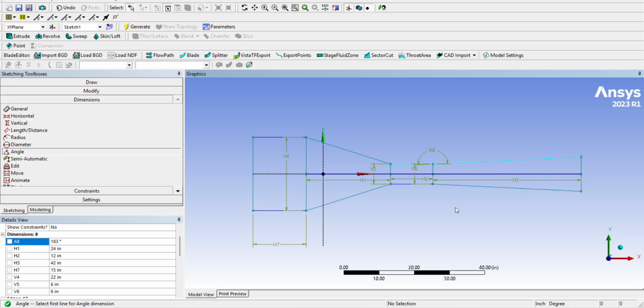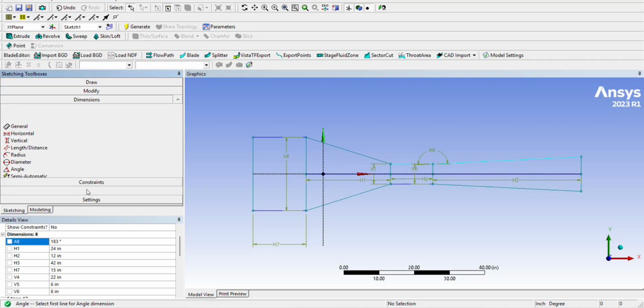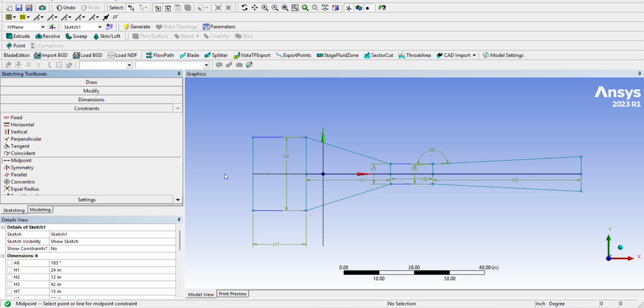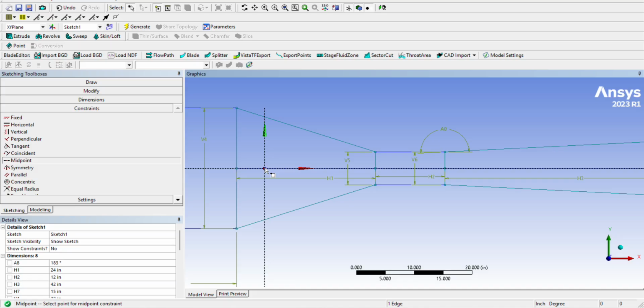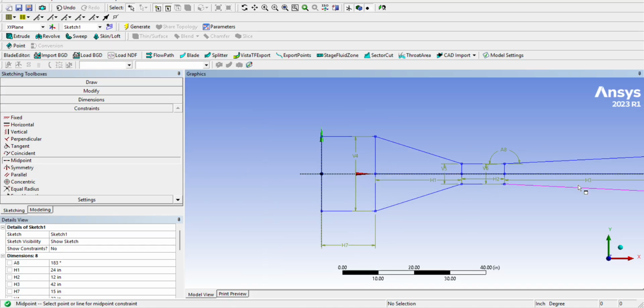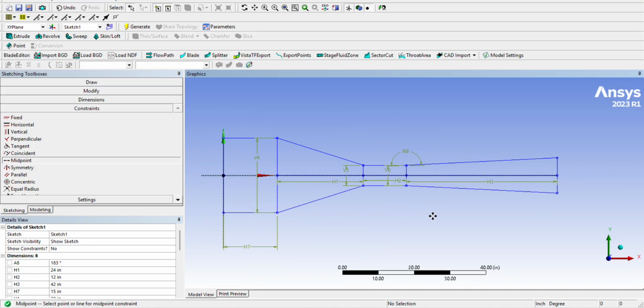But yeah, so now we're going to put the left part at the origin. So I'll just go to constraints again, do midpoint constraint, put this left wall at the origin. So now that is looking good.